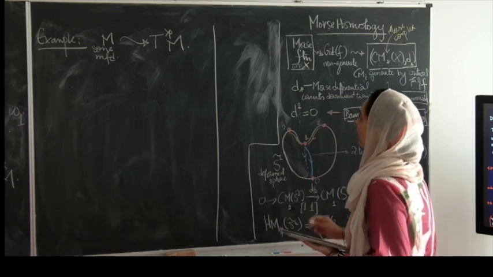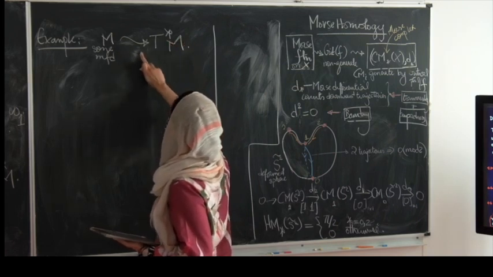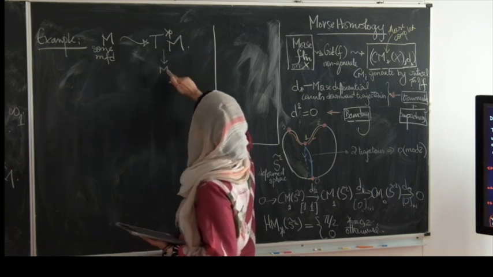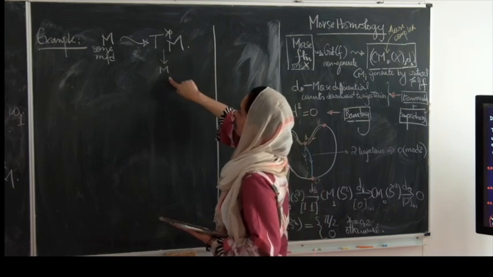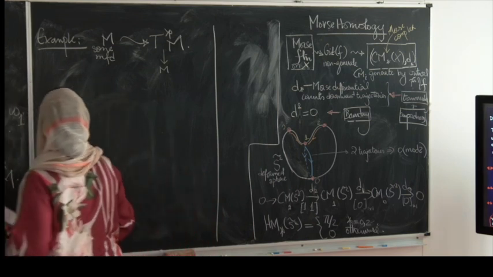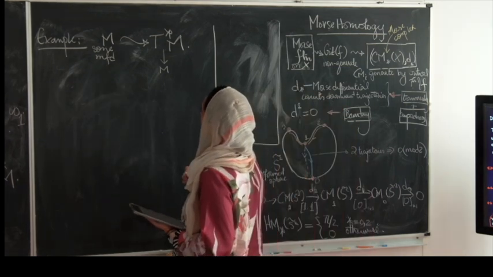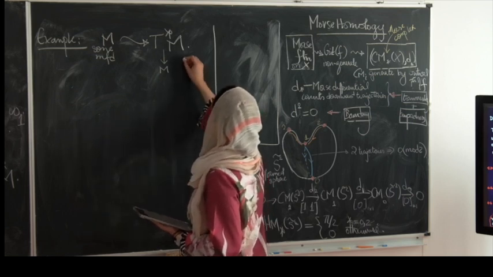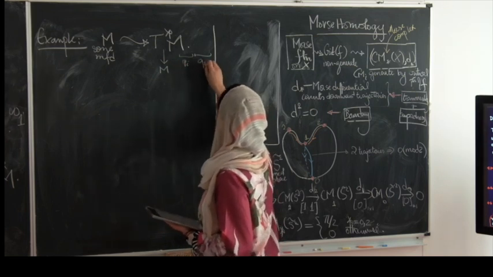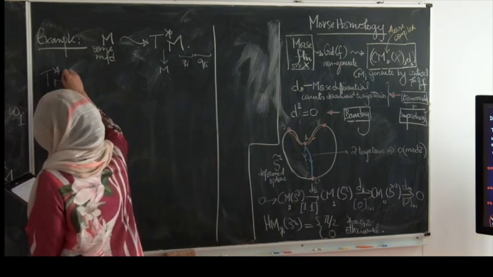Okay, so the cotangent bundle is basically the fibers over this. So it's a bundle over M, and the fibers of this bundle over M are the space of one forms on M. Okay, so that's the cotangent bundle. In classical mechanics, if you're familiar with that, this is what you call the phase space, where you have half of the coordinates giving you positions and the other half giving you momenta.